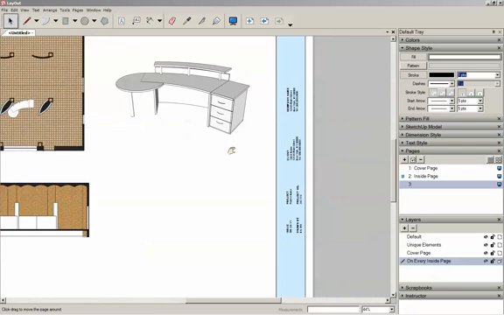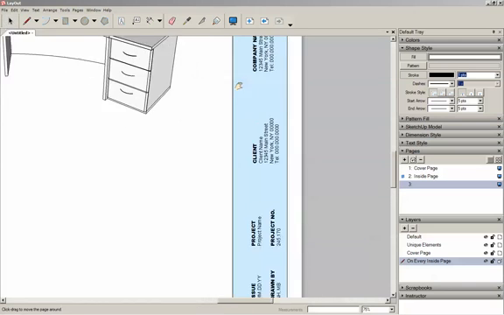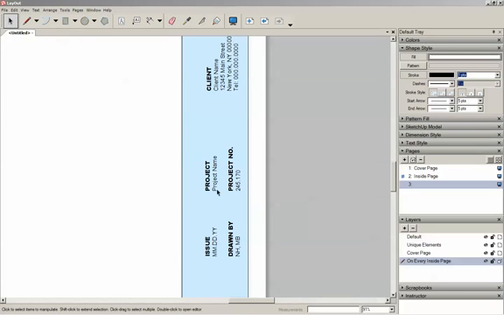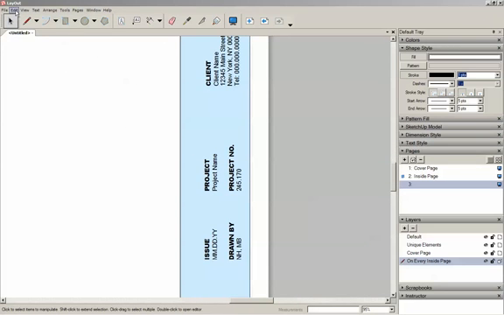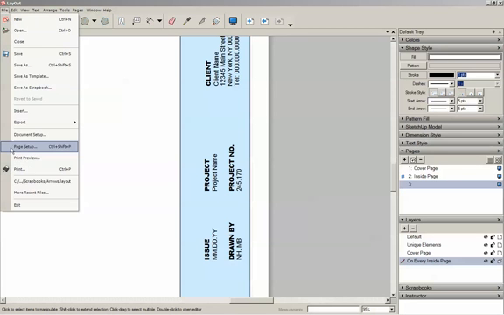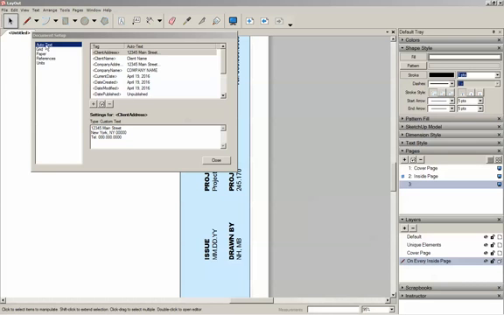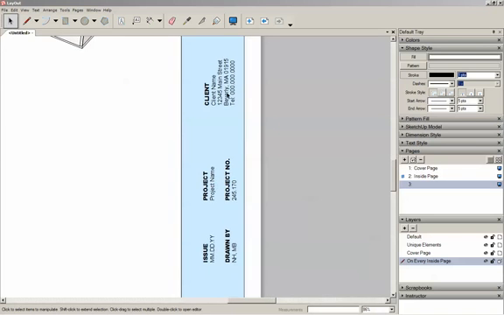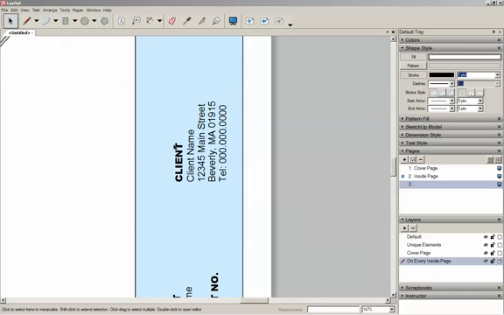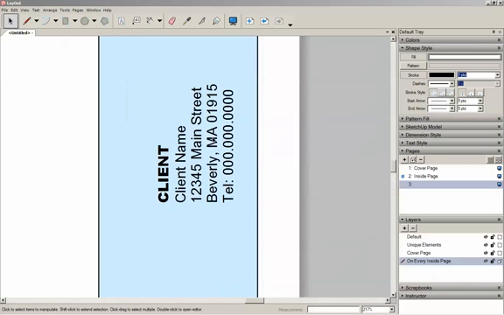The last thing about the title block, there is some stuff in here that is a little odd. That stuff is controlled centrally. Okay, if you go to the File pull-down menu and go to the Document Setup, what you'll see is there's a panel for what's called Autotext. Now, if I were to change this information to, I don't know, Beverly, Massachusetts, and close, the project information changes on every sheet. See how it says Beverly, Massachusetts.